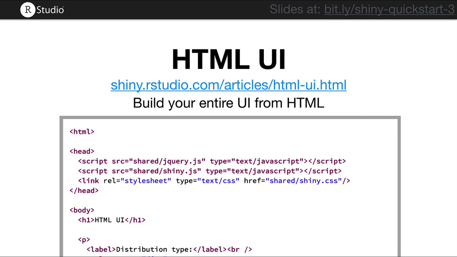That said, however, even if you know HTML, I recommend that you use these R functions, or at least try them out and give yourself a chance to get comfortable with them. Because I think it's easier in the beginning to stick with one language, R, since you have to write R for the back side of the app anyways, than to go between two different languages. But of course, you have your freedom here to do what you prefer.